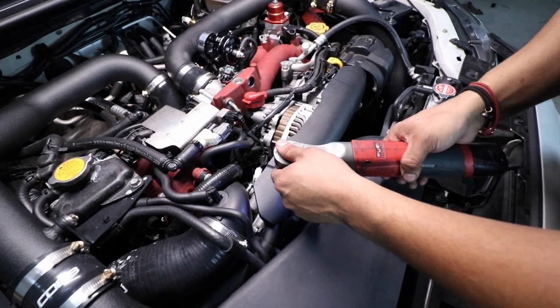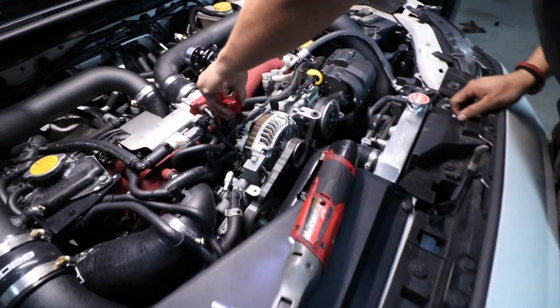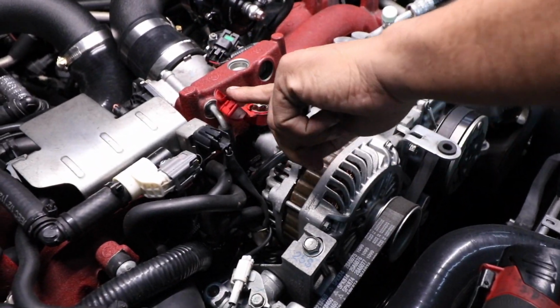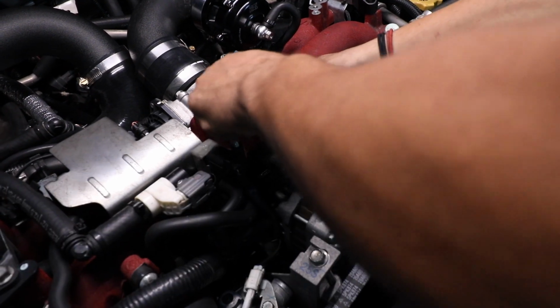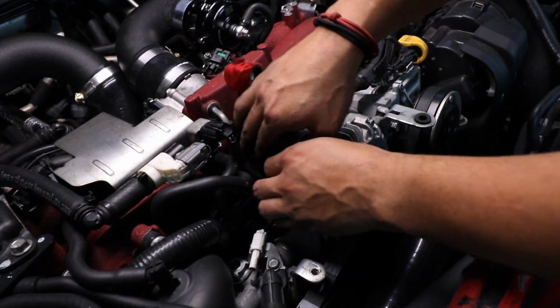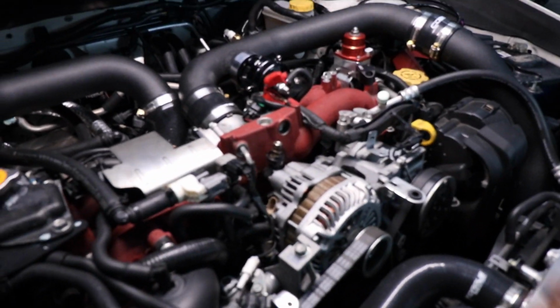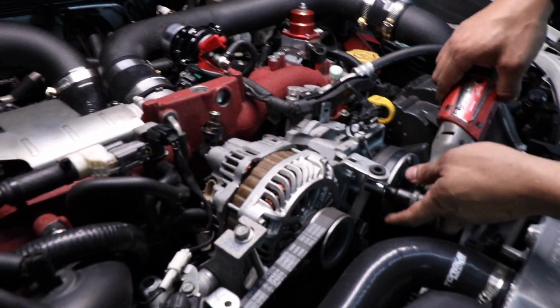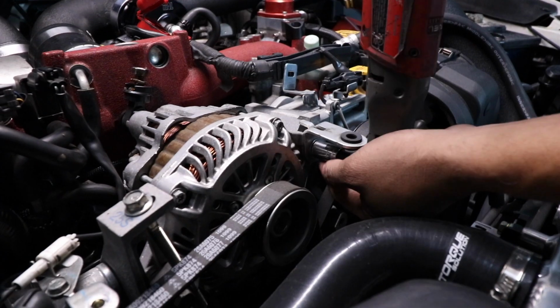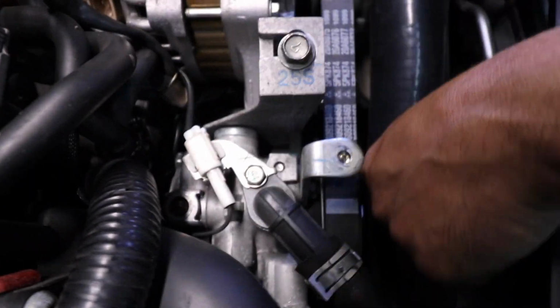Alright, I'm going to take this cover off. It's a 10. Just tug on this side. Next, I'm going to go ahead and take off this 12 going to the alternator. There's a washer here. Just put it back. And then take off this connection. Now we're going to go ahead and remove the alternator. So there's a 12 right here. Just loosen it up. Then you have the 12 right here. I'm going to loosen it up as well. Now, it's a tension adjustment. Kind of just loosen it up.